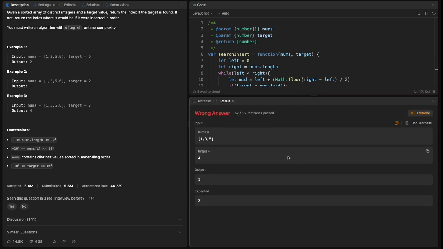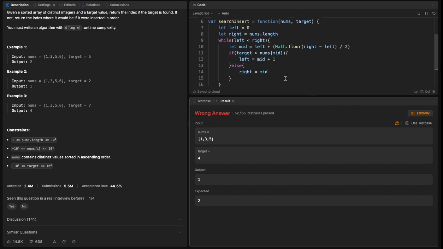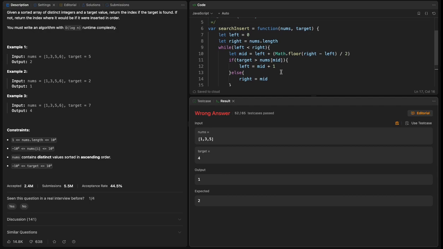It didn't work. Why? Let's see why here. We have right minus left divided by 2, and left plus mid. If target is bigger than nums of mid, else right equals mid plus 1.